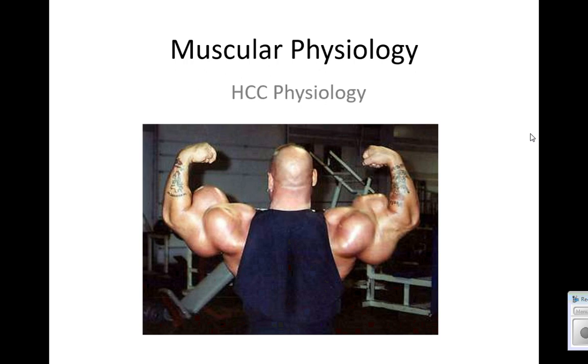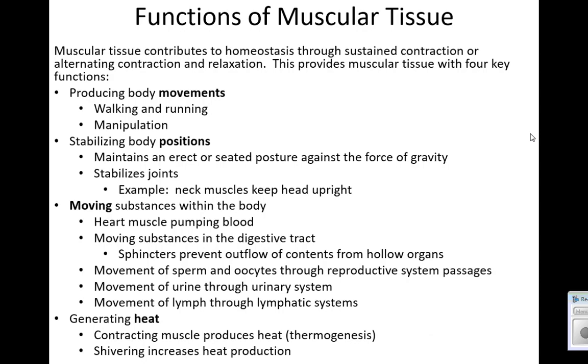We spend an entire lecture talking about the heart, so we'll talk more about cardiac muscle in our next unit, which will be after spring break. And then there's also smooth muscle, which we find in quite a few different places. Those 3 types of muscle work in similar ways, by which I mean they contract and they relax, or they will sustain contractions in order to perform these 4 major functions.